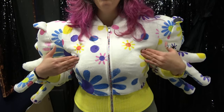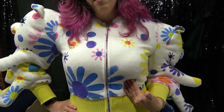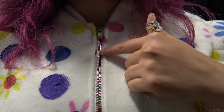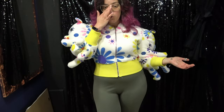Yes. I have to put more flowers. The gaps are way too big, especially in the boob area. The back is okay. I need more flowers. I'm just so glad that they never pattern matched anything. So that's fine. And I found the most perfectest of zippers. This was gifted to me by Gwen Shenanigans. Isn't it pretty? I love it. Finally, something worthy of it.